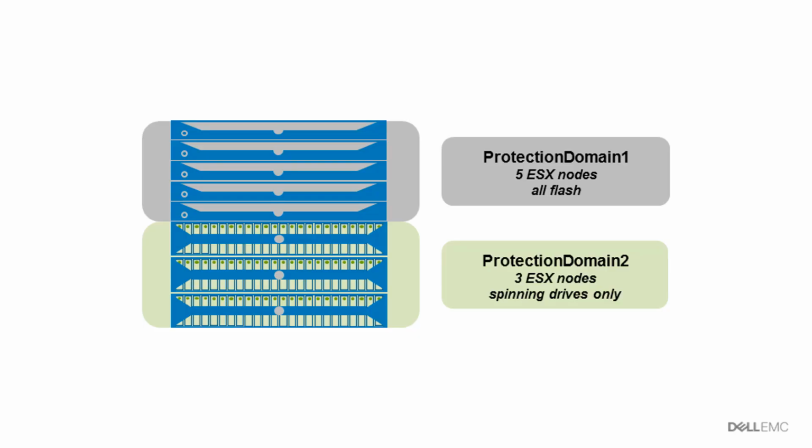During this video, we will simulate a hardware failure in the first protection domain by halting the hypervisor running on one of the nodes. While the system is recovering from that failure, we will do the same thing on a node in the second protection domain. While the ScaleIO system is recovering from these failures, we will examine the massively parallel reconstruct operation that reestablishes data protection in each of the protection domains.